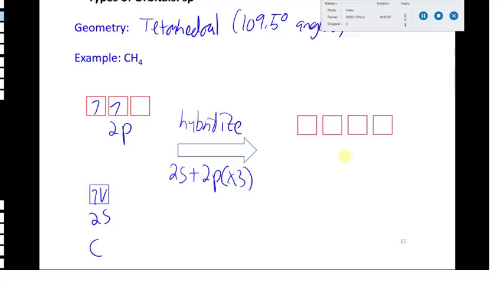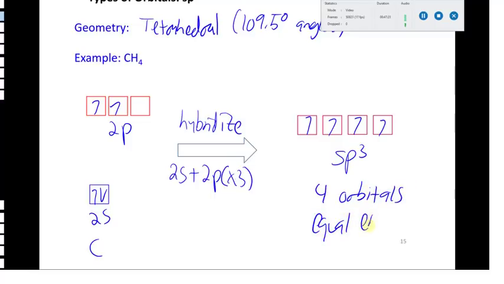And this time we get an identical set of orbitals that we abbreviate as sp3 because they come from 1 s and 3 p orbitals. 4 identical orbitals, 4 valence electrons that are now all unpaired, and that allows you to form 4 bonds. So you have 4 orbitals, all equal energy, and all able to form bonds that are tetrahedrally arranged. So that's kind of the orbital picture of how hybridization happens.